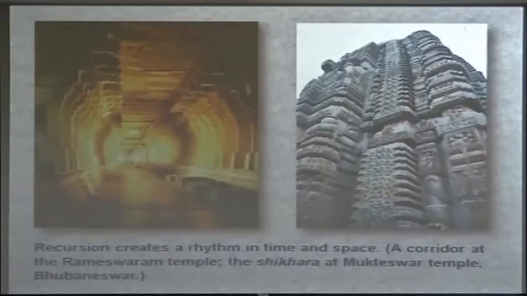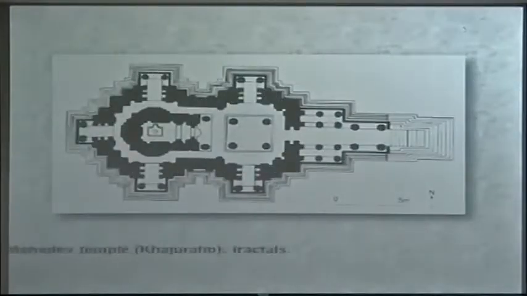You see, something is happening when you look at it this way. It takes you into another dimension. This is actually the goal. But you can also find it outside on the very architecture of the shikharas. In this, for example, ancient temple of Mukteshwar in Bhubaneswar, which is 9th century AD, you have also this constant repetition of a pattern all the way to the top of the shikhara. So these are some of the devices which are used.